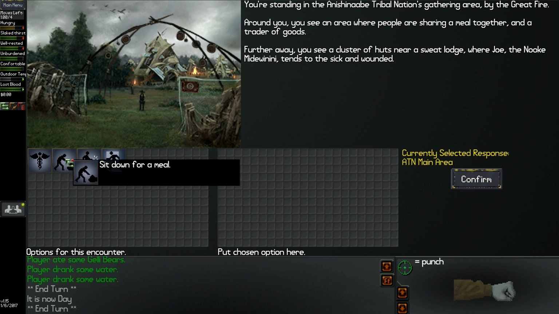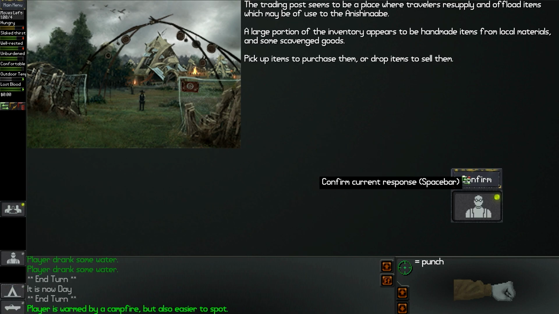I don't think we need to go and see Joe. We haven't got any kind of afflictions or anything. Let's browse the trading post. We might be able to get rid of some stuff.